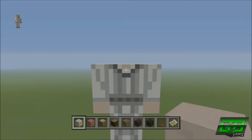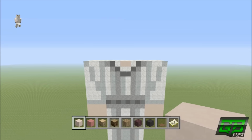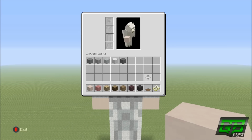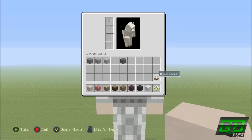Okay guys, so I've checked everything is going great, and I've grabbed the blocks into my hotbar, which I need for this part of the tutorial. So for this part, you will need white stained clay, pink stained clay, oak wood, spruce wood, spruce planks, nether brick, black wool, and brown carpet. So all these blocks here you don't need anymore. In fact, you do need white wool as well. That's my bad. I should probably grab that.